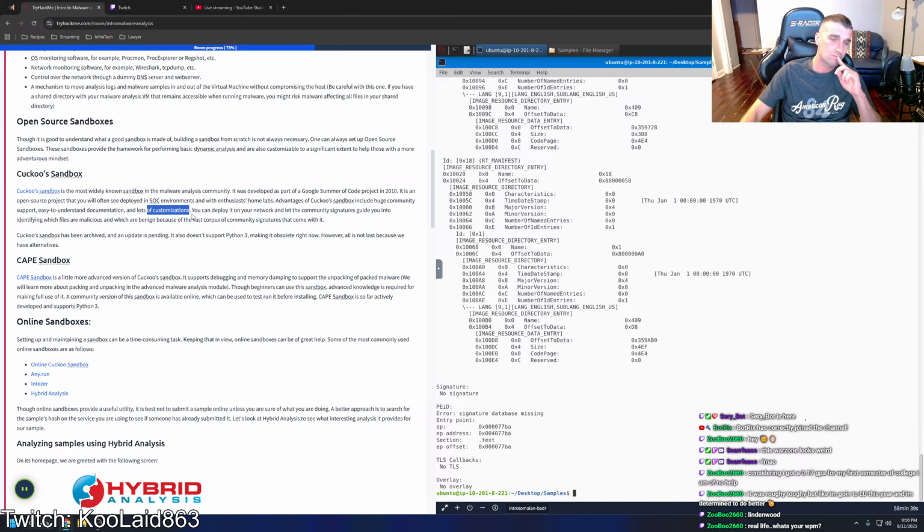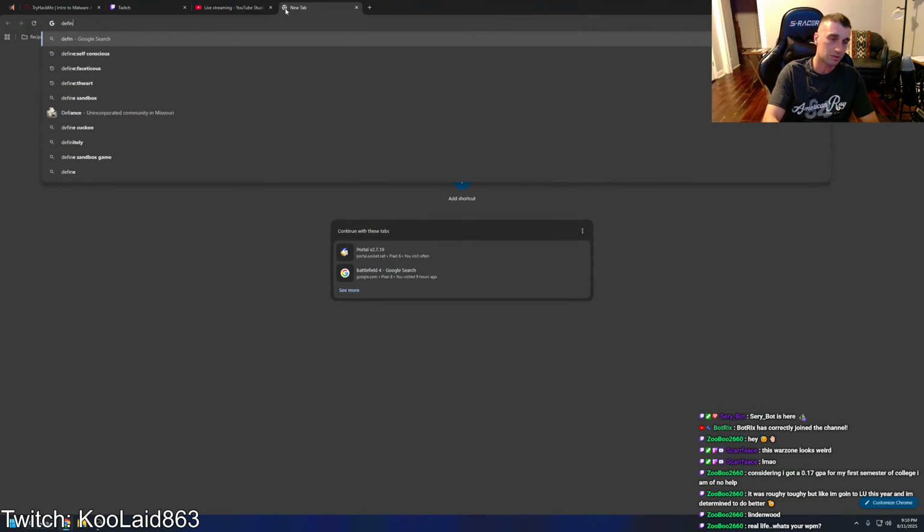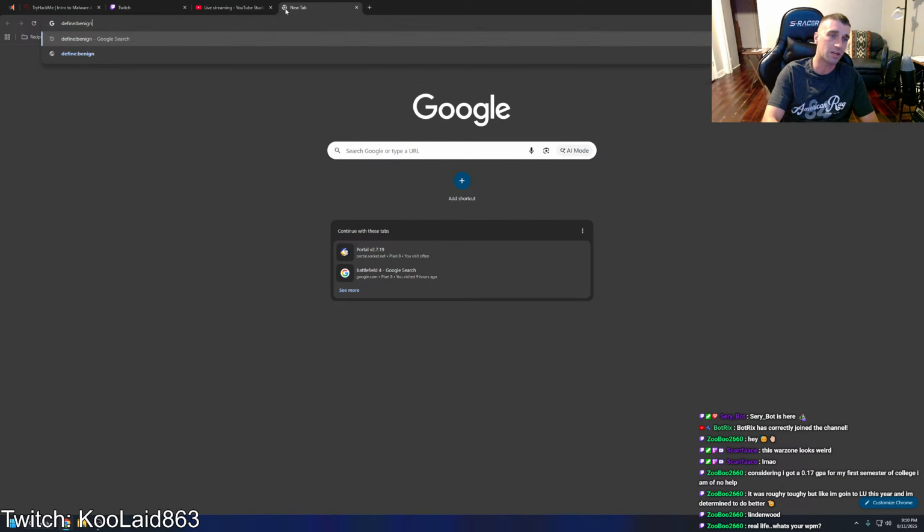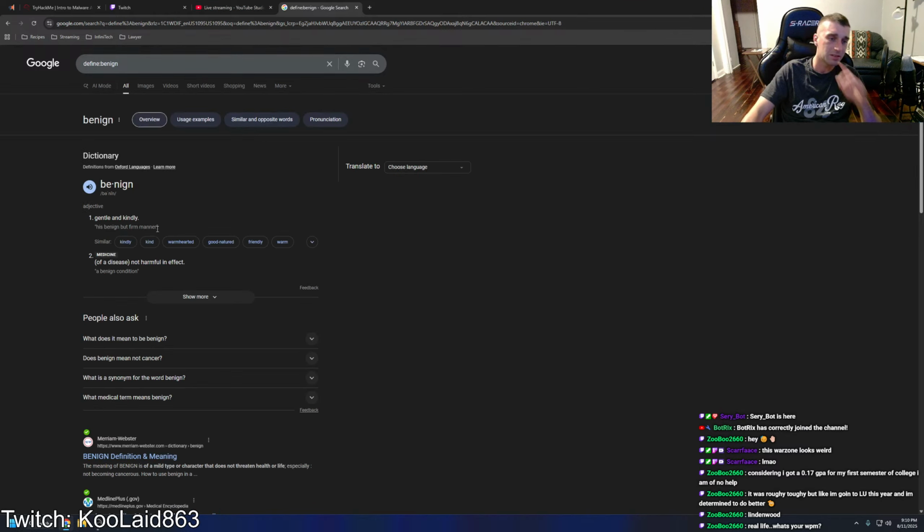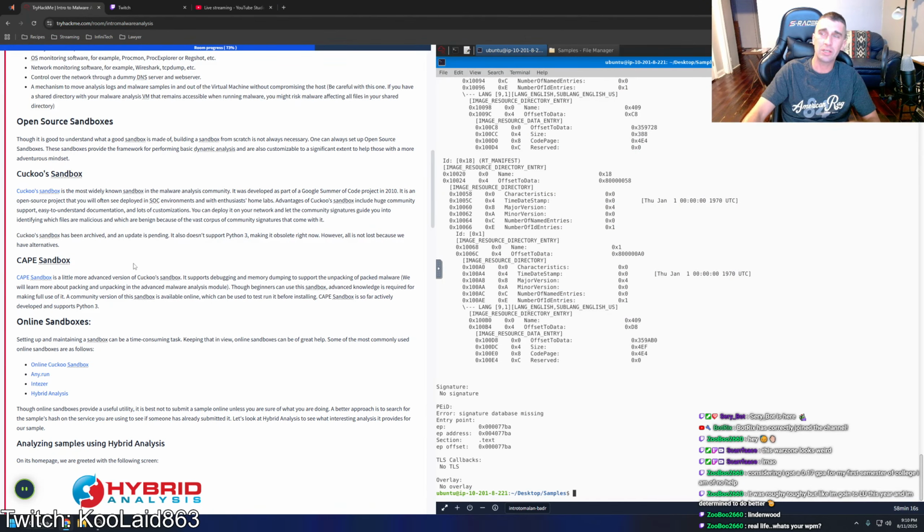You can deploy it on your network and let the community signatures guide you into identifying which files are malicious and which are benign because of the vast corpus of community signatures that come with it. How many times do we have to Google benign? It means not harmful. Why do they always make it some weird word?